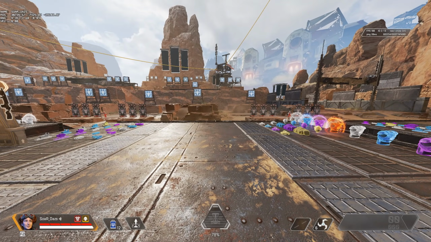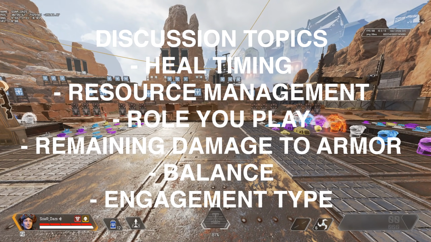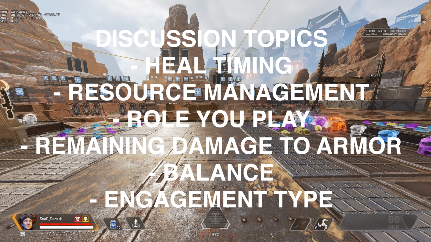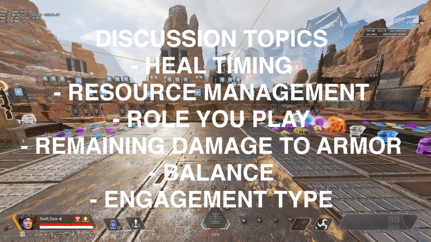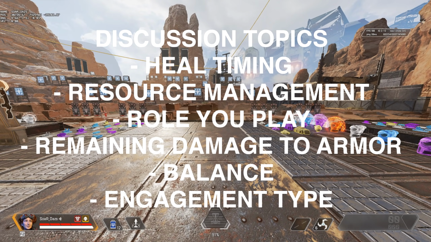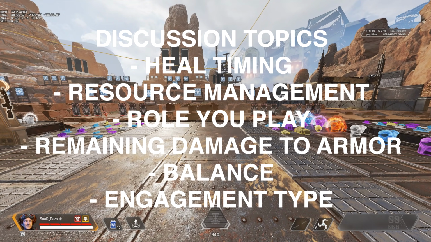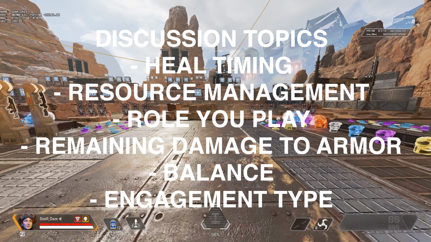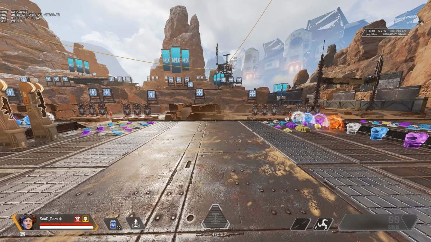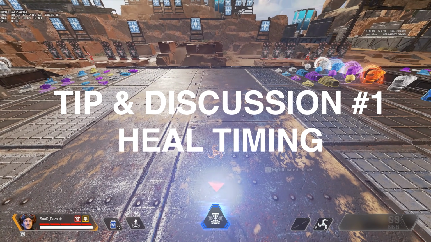The first tip we're going to discuss is timing. The second tip is going to discuss the number of resources you have in your inventory. So tip number 3 is going to discuss the role you play, whether you're entry fragger or support. And then tip number 4, the remaining damage to armor. Tip number 5 is going to be the balance of the two, of like having too much gold, too much red in your squad. And then of course, tip number 6 is engagement type. So let us discuss first and foremost, well, timing.